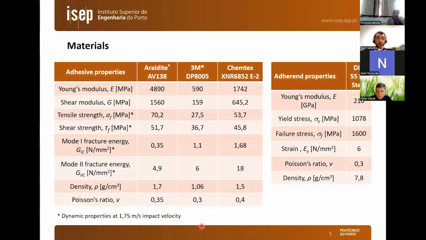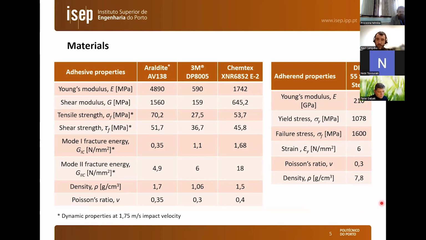We are going to directly apply properties that were already characterized for impact in a previous work, especially for the three adhesives. We had done an extensive study in a previous work in which we characterized the adhesives at different strain rates, and then we made an extrapolation to the testing rate that we are going to apply in our study.